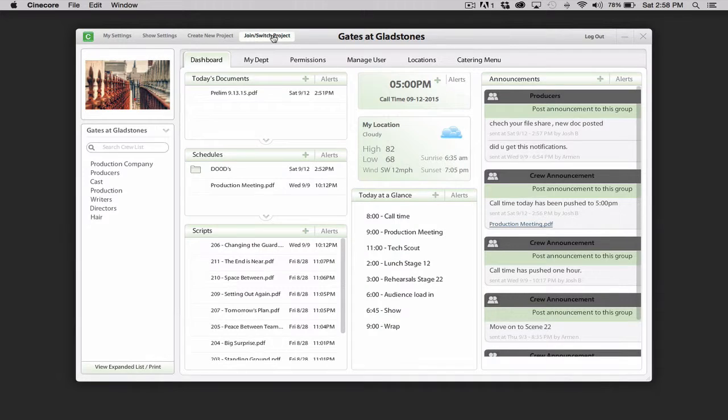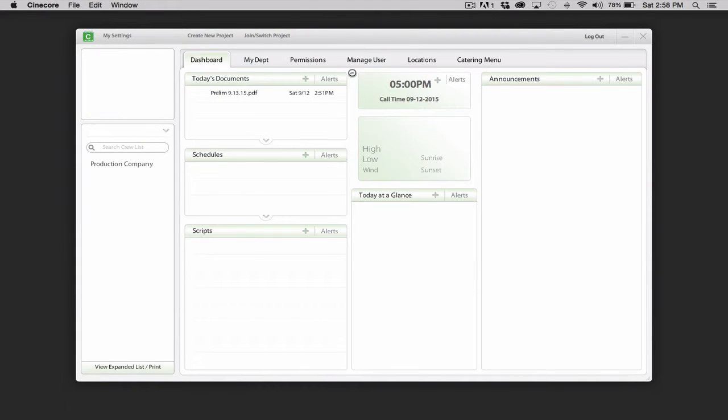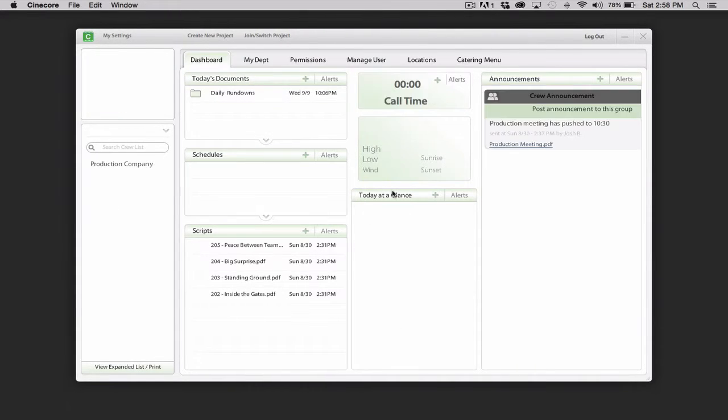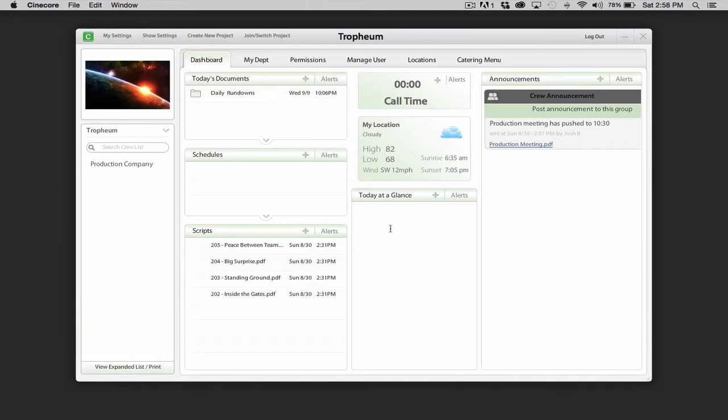And then also, if I'm a part of several projects, if I'm a network or a studio, and I want to keep tabs on several projects, here are all the projects that I'm currently logged into right now. So I can jump to a different project, and all of this information within seconds here will automatically change over. And I'm in a completely different show with a whole new crew. So it's very exciting, it's very interesting, and it's very quick to get the information that you need fast and easy, and then get out.